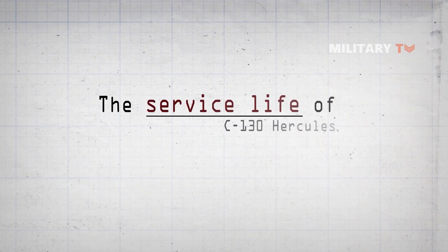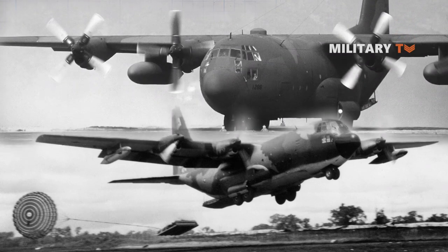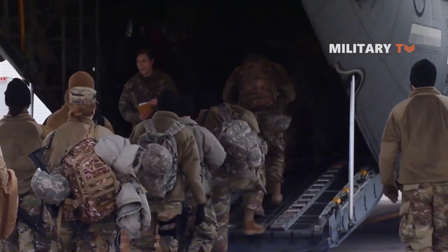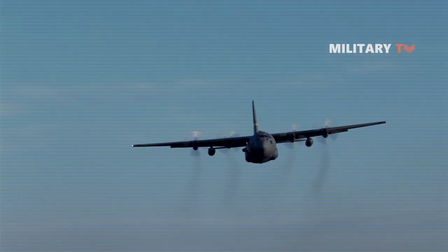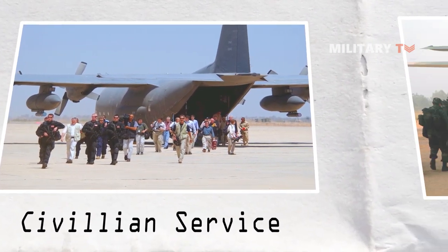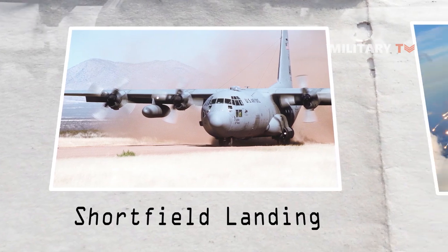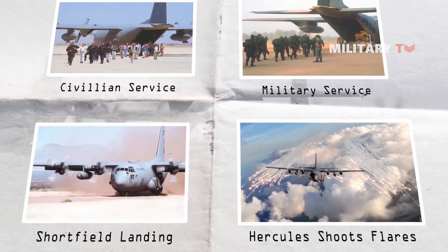The last point to discuss is service life. Although service life computations are not used to determine grounding or airframe restrictions, the Air Force uses service life estimates as a planning tool to anticipate when major aircraft structural events can be expected. A key issue is the structural service life of C-130 airframes, which depends on mission severity, fatigue, and corrosion factors. Severity factor accounts for the difference between normal civilian flying and military flying — which is low-level, short-field landings, etc. Mission profile determines the severity factor, averaged over the aircraft's most recent two-year history, translating airframe clock hours into equivalent airframe damage hours.